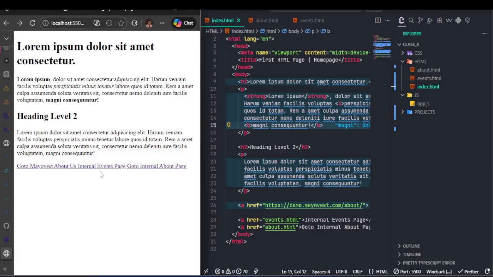Why? It's because some of these tags are known as block elements, while some of them are known as inline elements. Block means they stand on their own. They don't allow things to go side by side with them. Some of them are your H1 to H6 and the paragraph. They don't allow things to go side by side. That's why they are standing on their own.